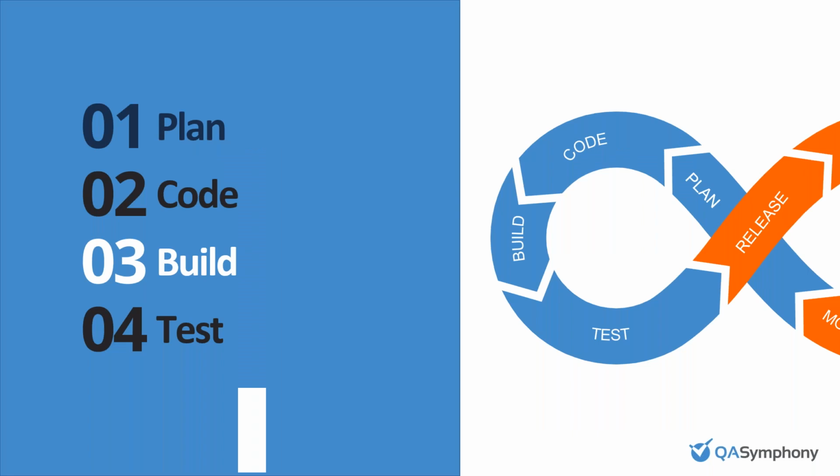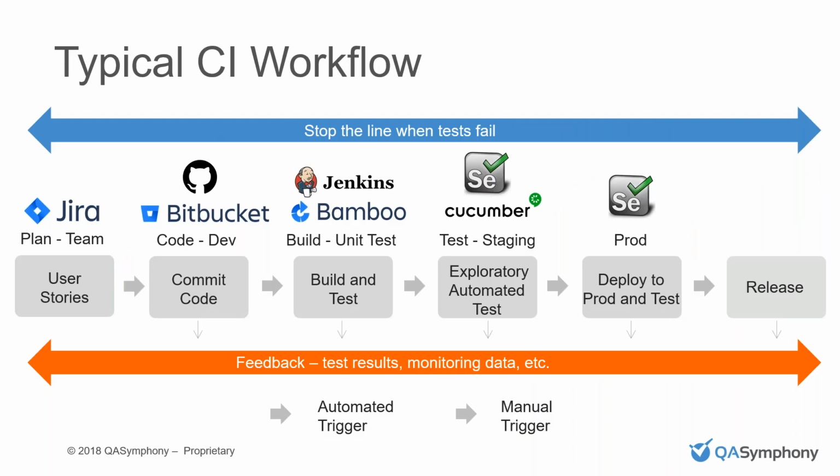Okay, so the build part, right? Now we've planned something in Jira, we've coded something using TDD, and possibly we're using something called BDD. In the planning state, we've hooked some of the tools into the testing frameworks we have, right? The build state is where I feel a lot of testers and a lot of organizations break down, because this is a typical CI pipeline workflow that happens here, right?